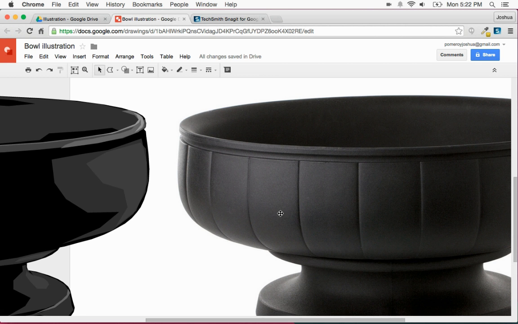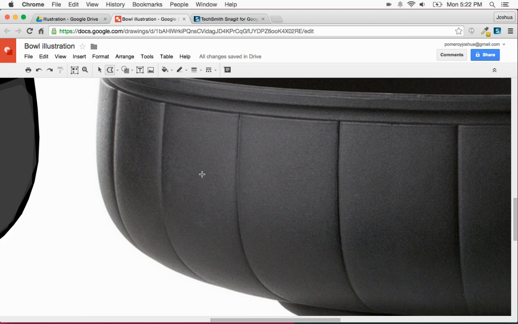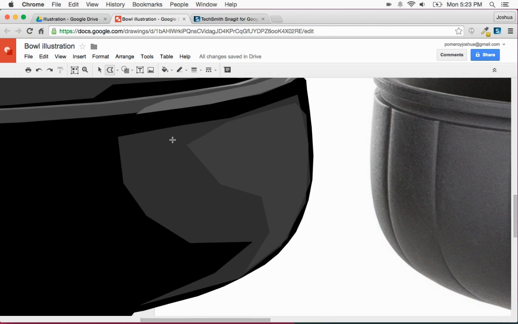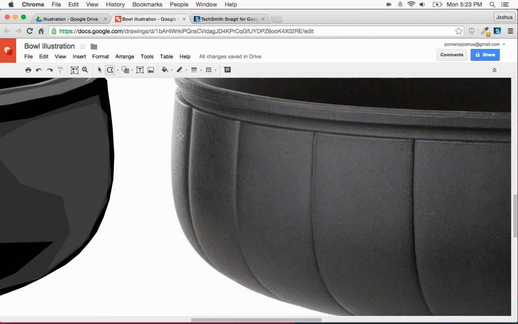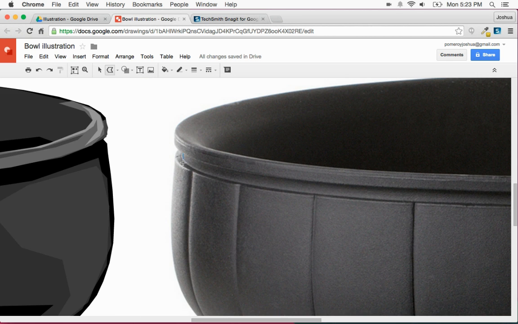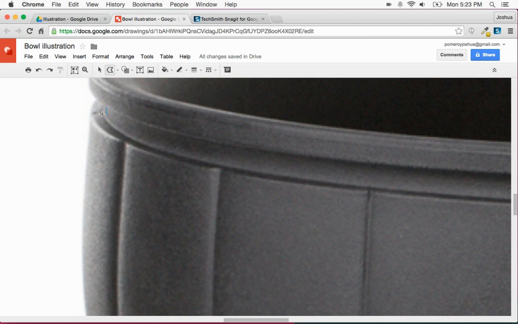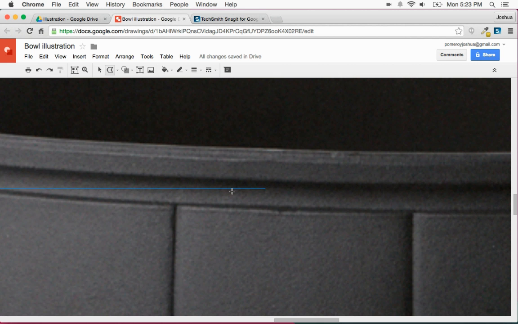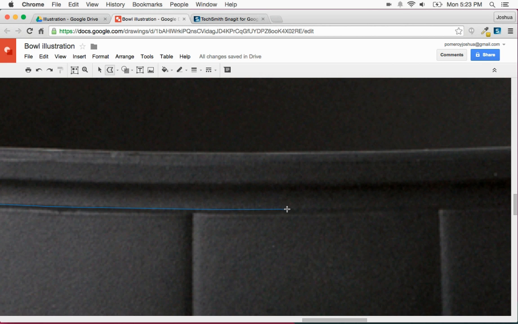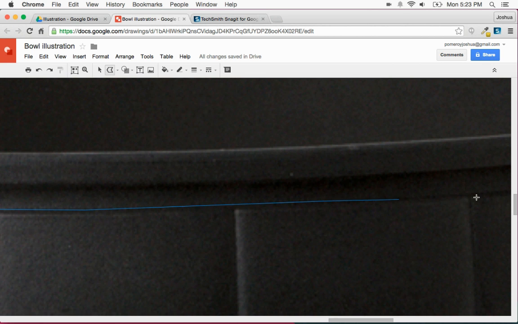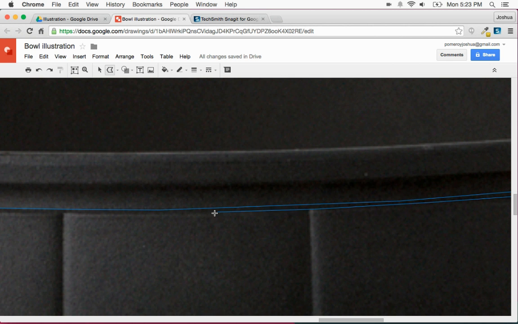All right, let's add some of these little embellishes here. The first one I think I'm going to add is this one. So I'm going to zoom in even more. Again, I'm just still using the Polyline tool. I'm going to follow this line all the way to where it basically turns all black. And I think that's just fine right there.